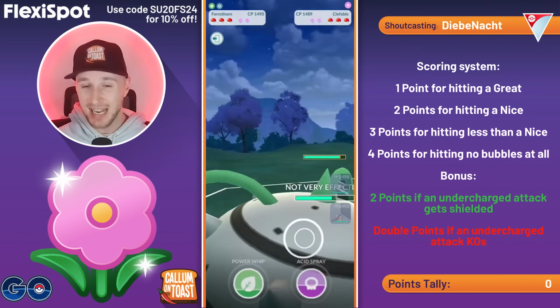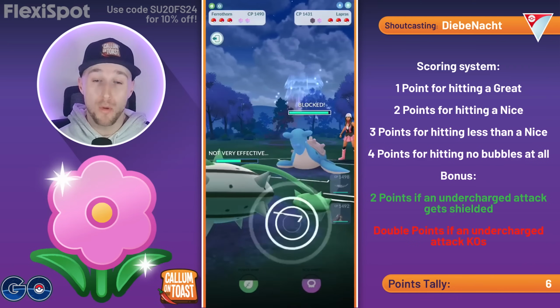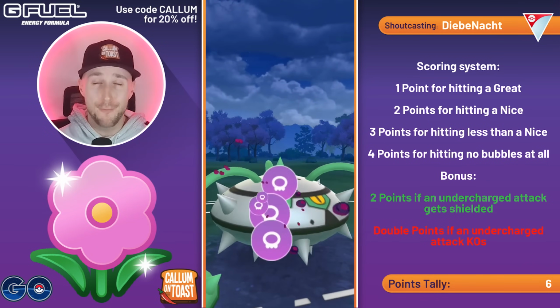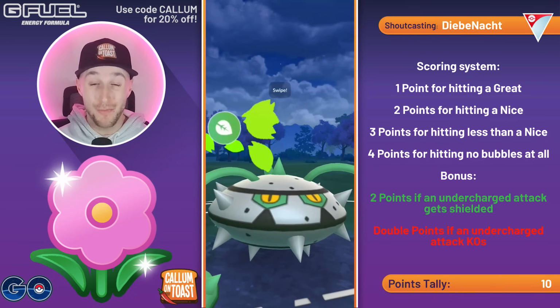They actually go for Dazzling Gleam, which is not a recommended move for Clefable, but actually, that is quite an interesting move there. Did get buffed this season. We're able to grab a shield with an undercharged Acid Spray, so huge for us. We can now go for another Acid Spray. They're probably not going to double shield straight away, so they don't. But either way, we've got 10 points already, and now we can go for a Power Whip.